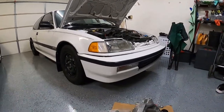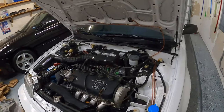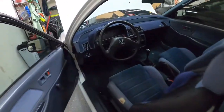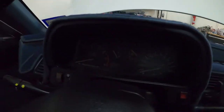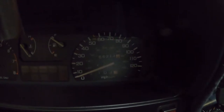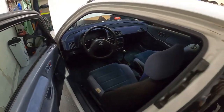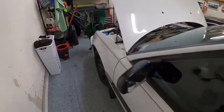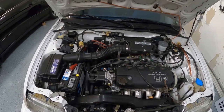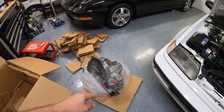This car currently sits at, actually, not exactly sure. Let's take a look. Let's see how many miles is on this thing. Whoa. 166,000 miles on this thing. I do drive it to work. This is my daily driver. I drive it 100 miles a day. The mileage does go up on this thing. Does good, gets me good MPG, gets me from A to B. And I decided to reward it with the rebuilt transmission.